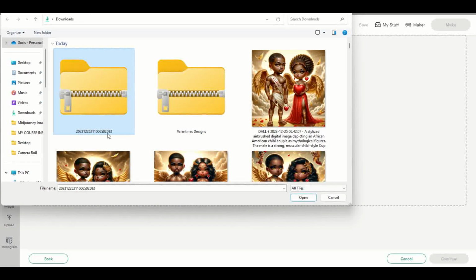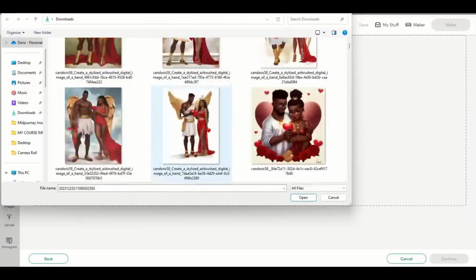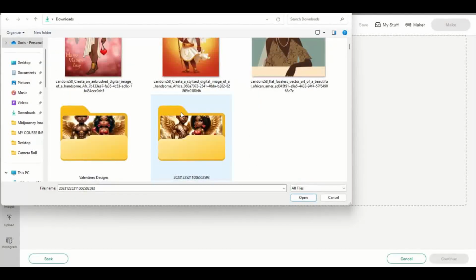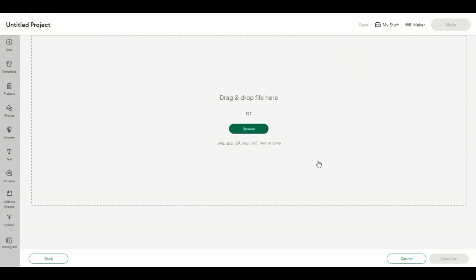So we're going to look for the folder that now has that name, which is here. And we're going to go ahead and, excuse me, we're going to select our files.